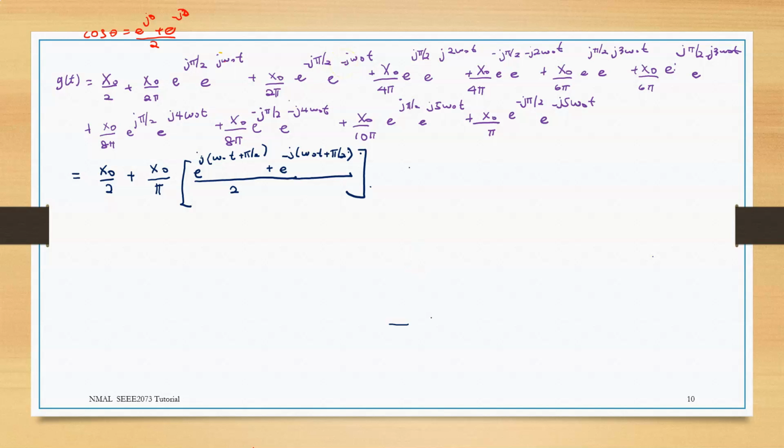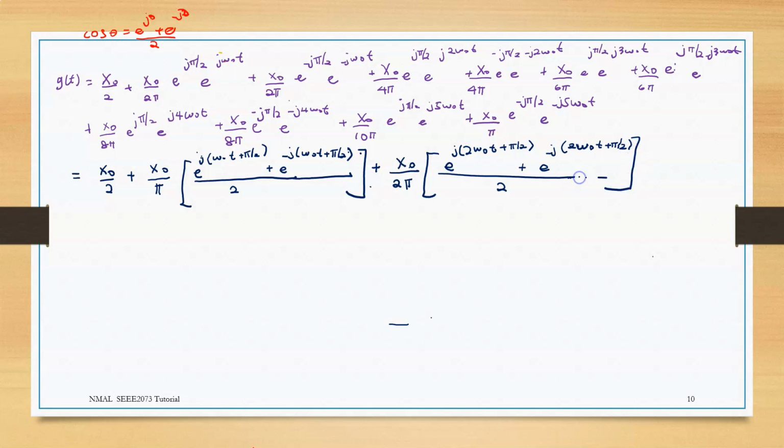And then you do the other part, which is n equal to 2. So for n equal to 2, you take out x naught over 2 pi, so that you can divide by 2 here, because 2 multiplied by 2 pi is equal to 4 pi. So for here, exponent, take out the j, inside the bracket will become 2 omega naught t plus pi over 2, and then here will become exponent negative j, 2 omega naught t plus pi over 2.